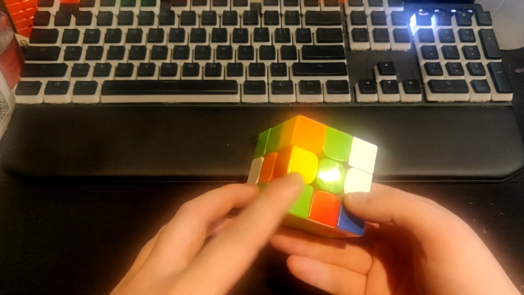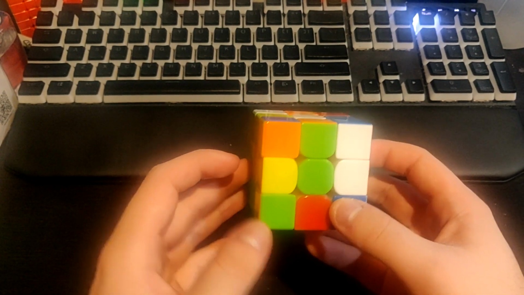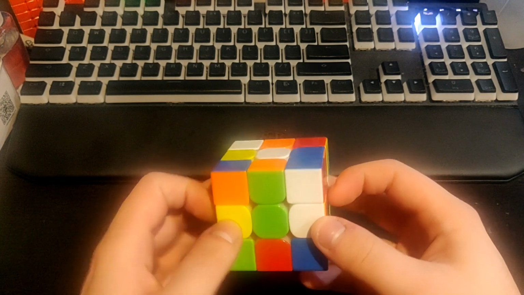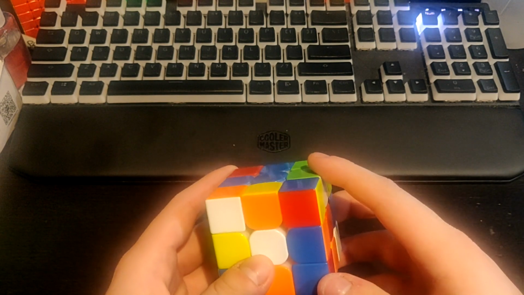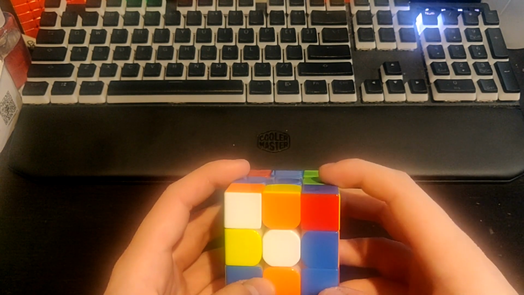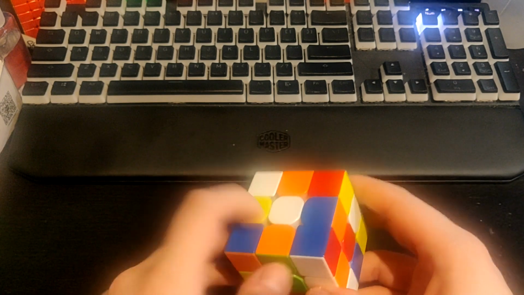So the next thing I saw was that on green front, these 2 edges are misoriented, the green-red and green-orange edges, which means on inverse, there will be bad edges in the green-red and green-orange spots, which is a nice case if you can get the other 2 bad edges to be in the U and D layers. So I noticed that this edge was already misoriented, so if I moved it out of the way before doing the B, then there would be a misoriented edge in the white-green spot on the inverse.